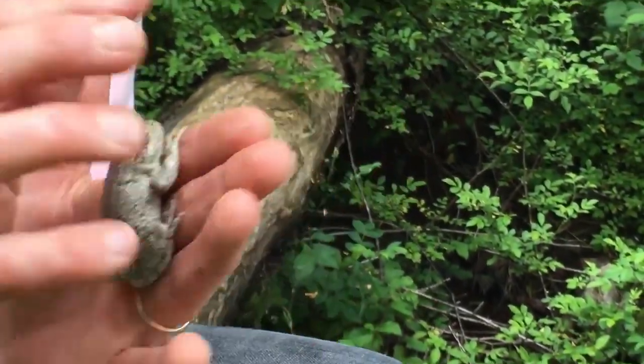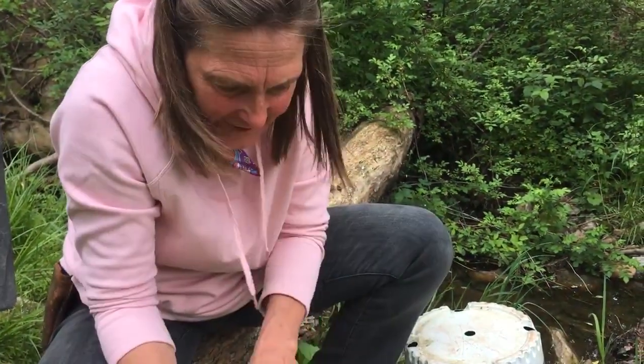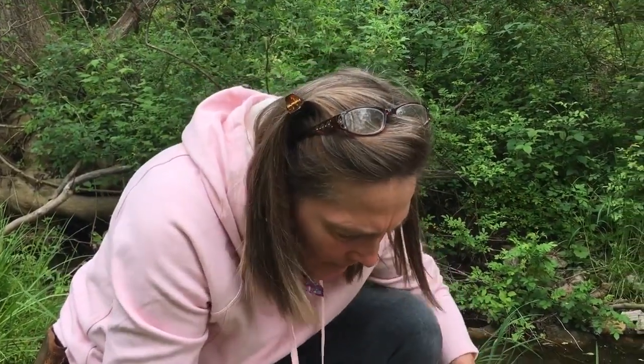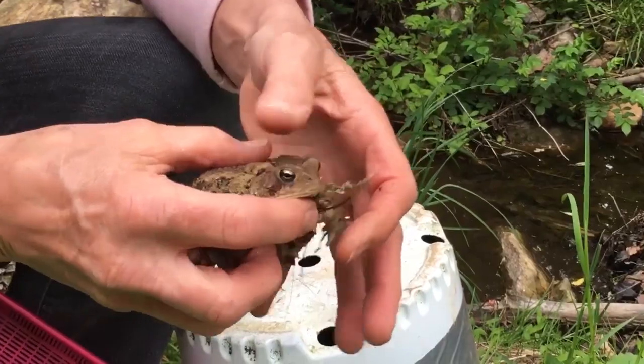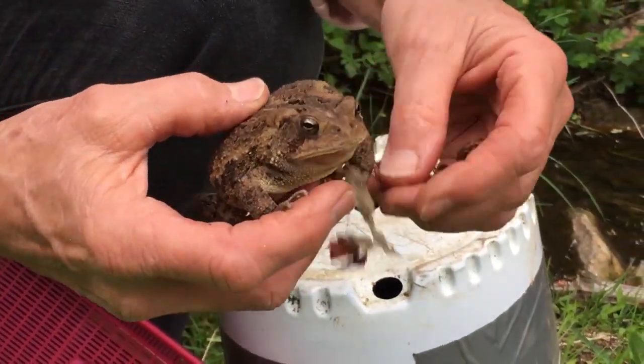The other one goes for 30 seconds. I want you to practice that at home because it took me a little bit of time to master that sound. But this one I found in my window well in my basement. Now, you know what he's going to do. As soon as I pick him up, he's going to do what on me? He's going to pee on me, because that's one of his defense mechanisms.